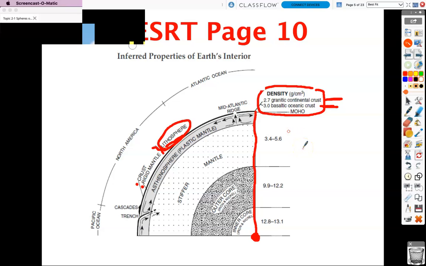We'll get into rocks in the spring. We'll look at rocks in detail. But if you were to go down to the bottom of the ocean, dig through the sand, and then hit the bedrock under the ocean floor, that's basalt. If you dig through the rocks here on land, and again, most of our surface of New York State is covered with sedimentary rocks. Granite is an igneous rock.